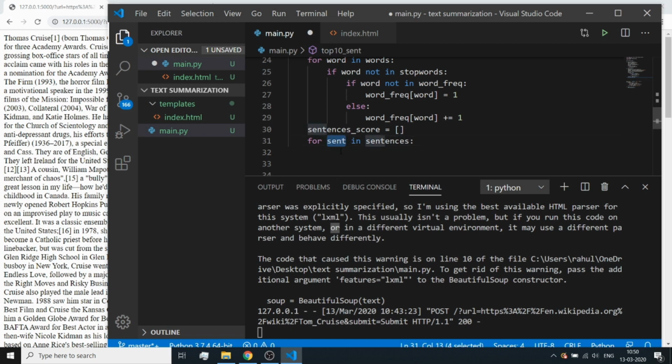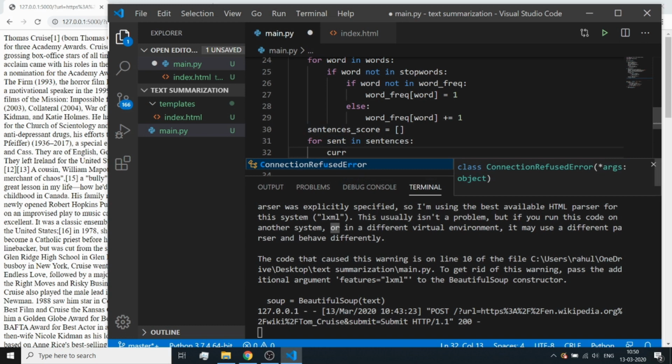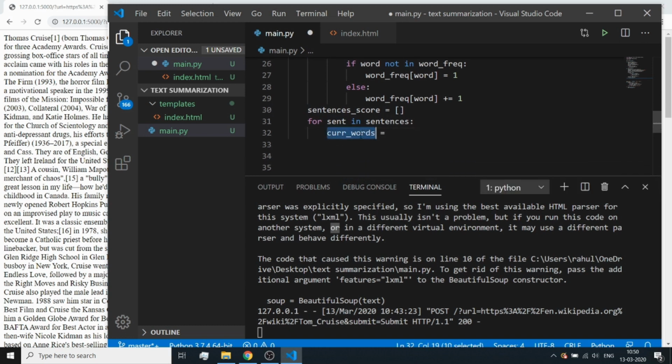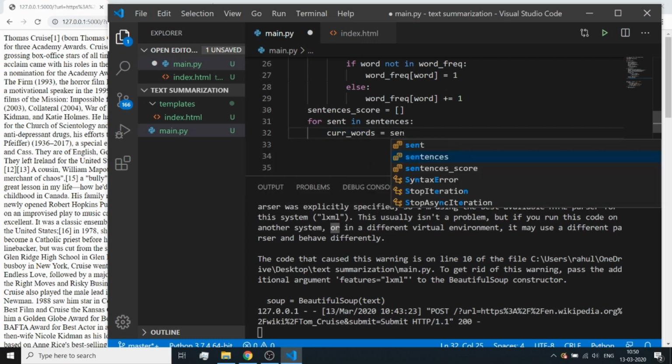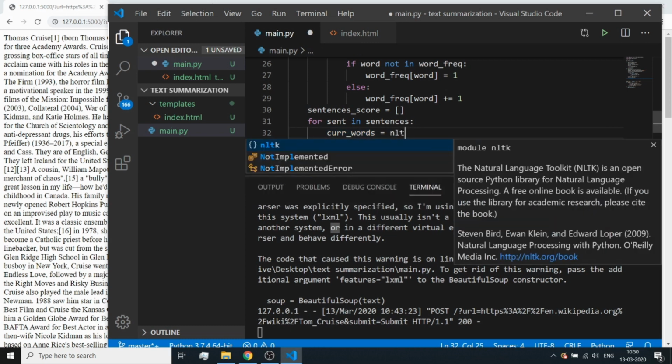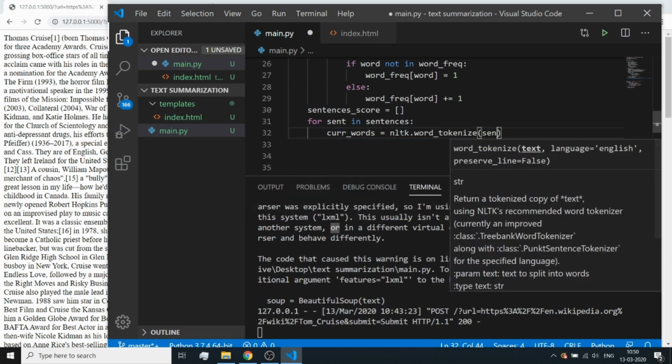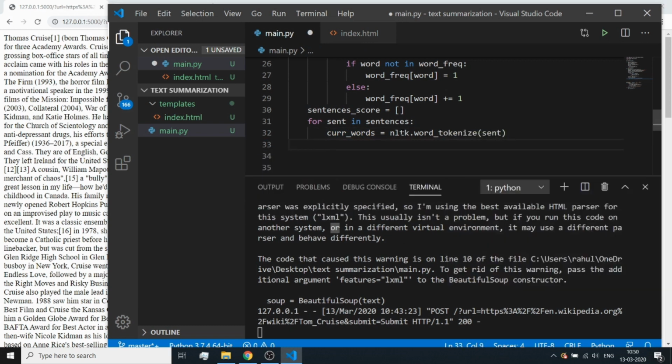I will do something like current words, and current words is equal to nltk.word_tokenize, and inside this word tokenize I will send the current sentence. Okay, so now this current words is a list of all the words in the current sentence.